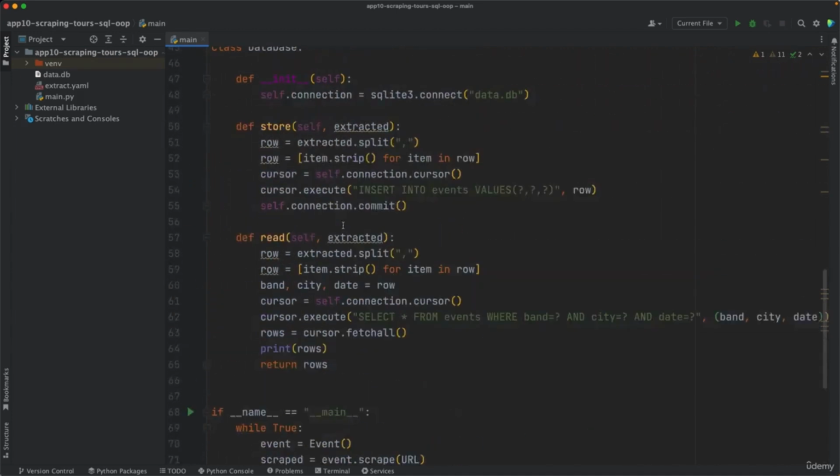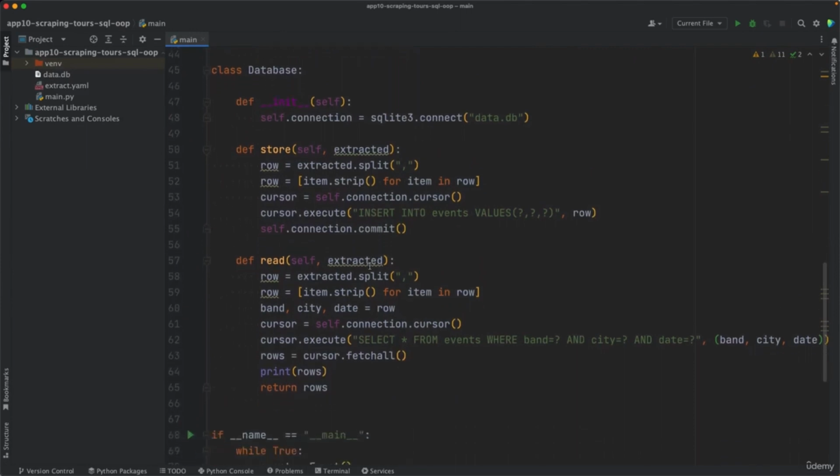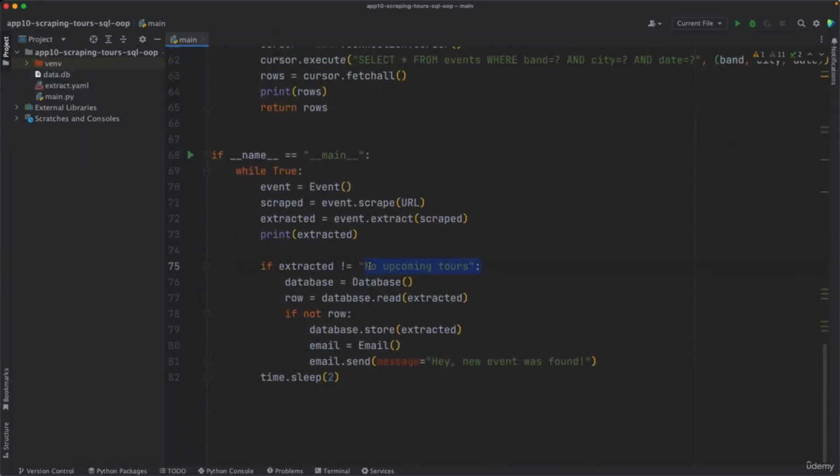Now, if you remember from the previous apps where we used to create PDF reports, we used to have this line of code.